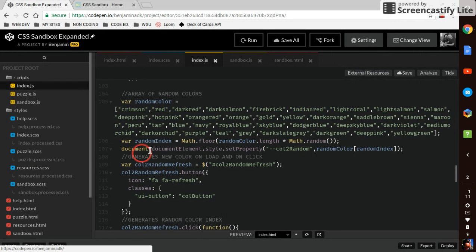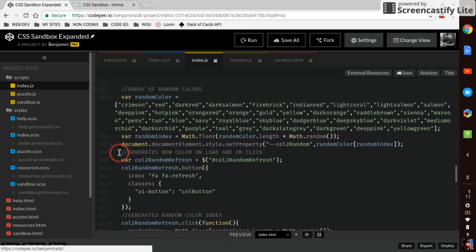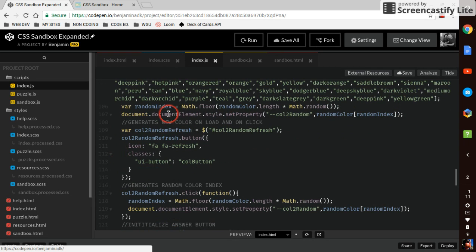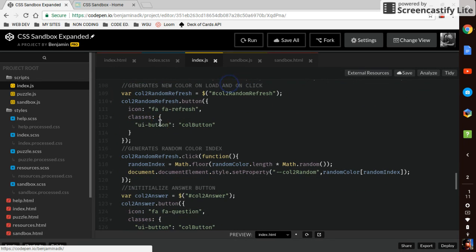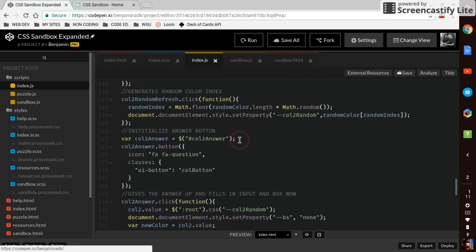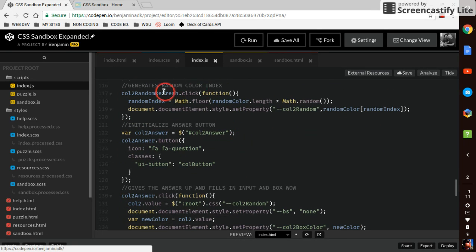And it's done through, again, document.element.style.set property, where I have a CSS custom property, aka a CSS variable, assigned to a random color at a random index generated by the function here, math floor, math random. Here's a definition of my jQuery UI button. Generates a random color index.